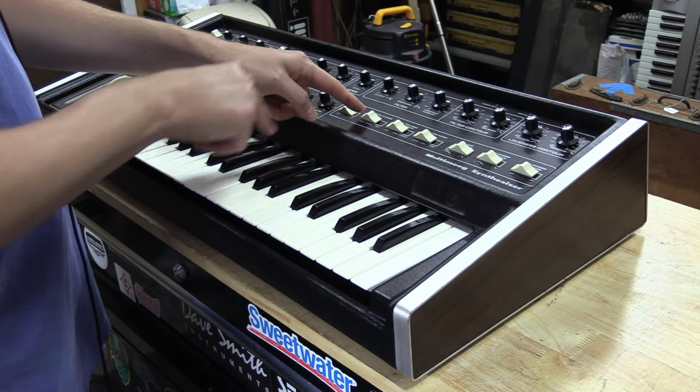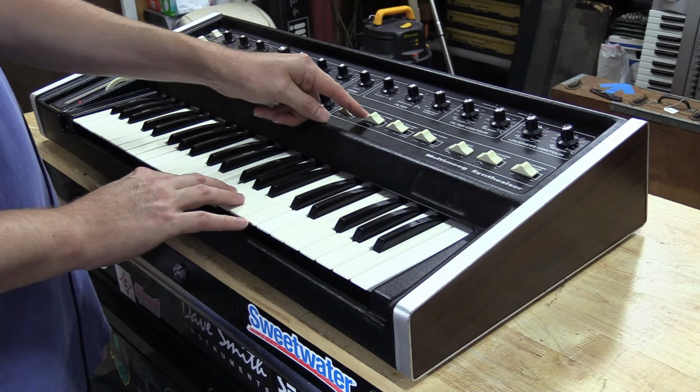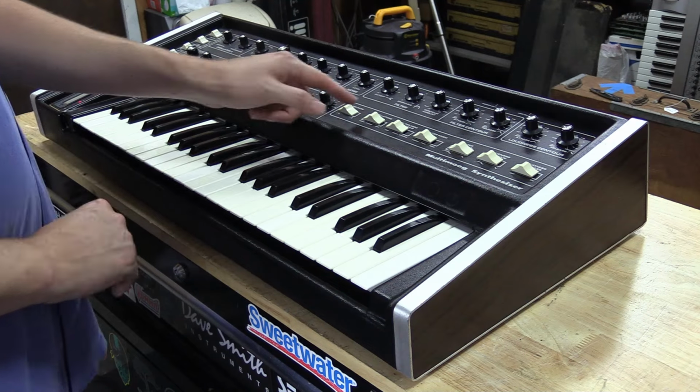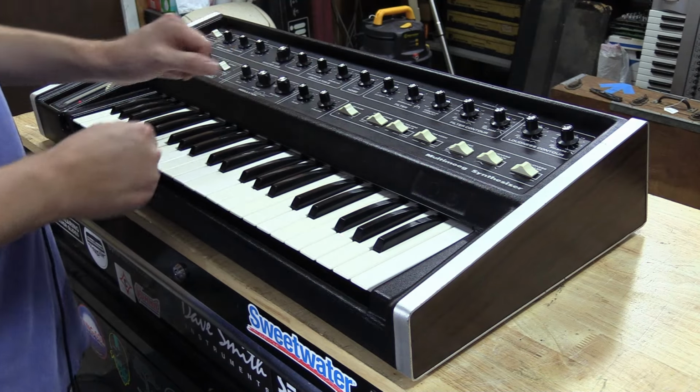I'm going to use this oscillator switch here. We can actually put the oscillator in drone or off. So that's just going to be an A note reference, you can see. We're going to turn it off so we have no audio from the oscillators.